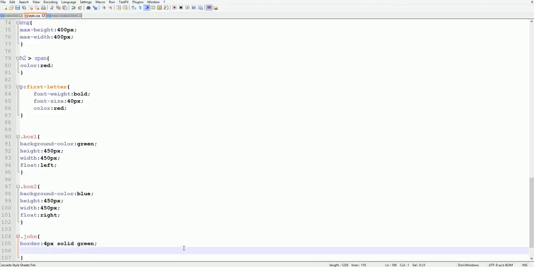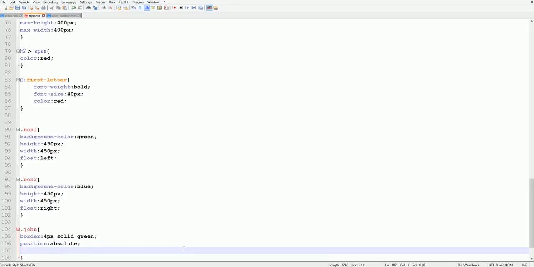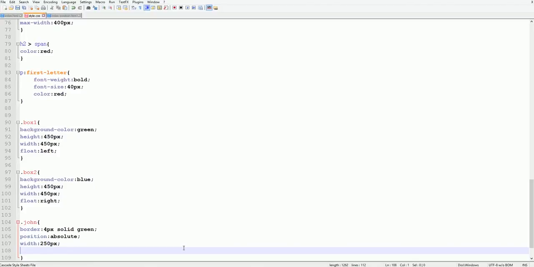Then we type position, and in the position property the value is absolute. Let's give the width and height also: width to 250 pixel and height to 270 pixel.